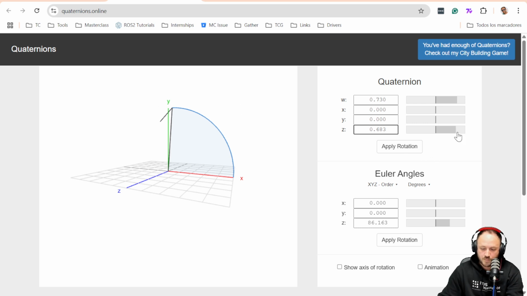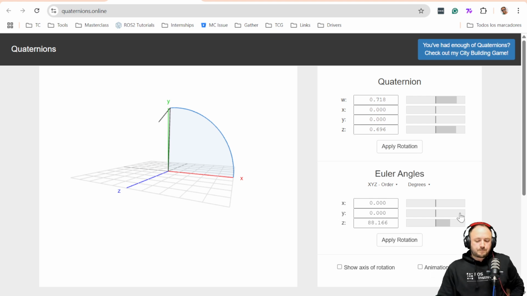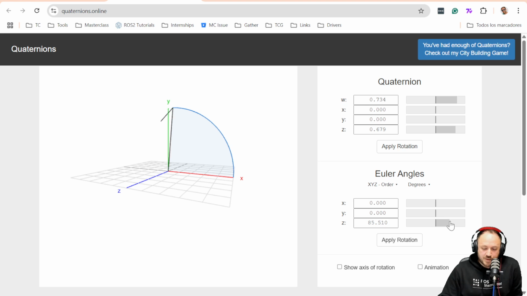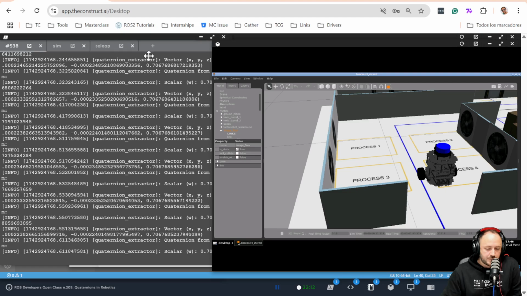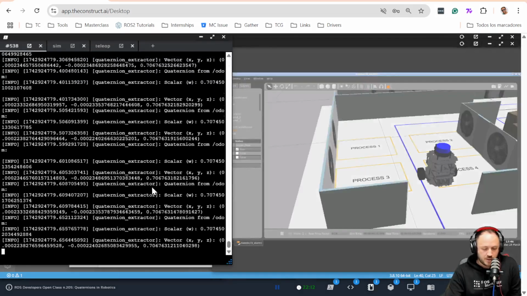Anyways, okay. Yeah, so it's basically 90 degrees here, right? It's 90 degrees in the yaw axis. There we go. Okay, so we have something like this. Yeah, as you can see.